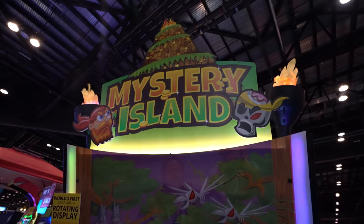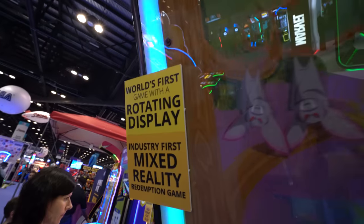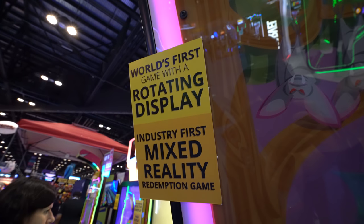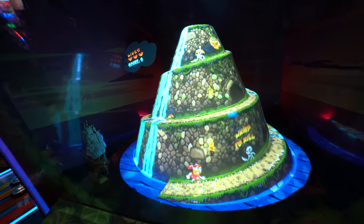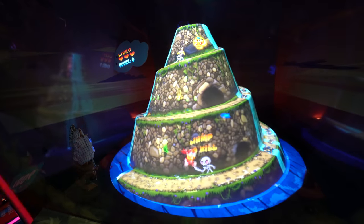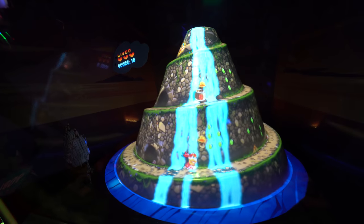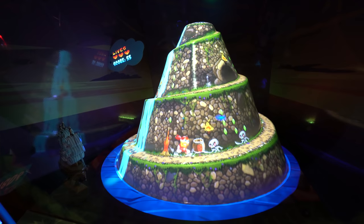We got Mystery Island. One of the fastest games. First of all, world's first game with a rotating display, an Intersuper's mixed reality redemption game. That is right. Look at this. There's a rotating display that gets the graphics projected on it. Look at that. It spins. It's playing like a Mario game. So you can have a joystick and a jump button. You gotta collect the coins. Yeah, the coins, don't hit the lava. Avoid the bad stuff.